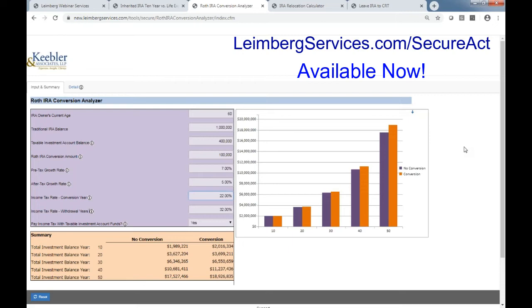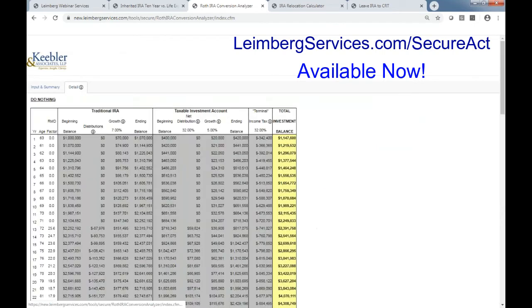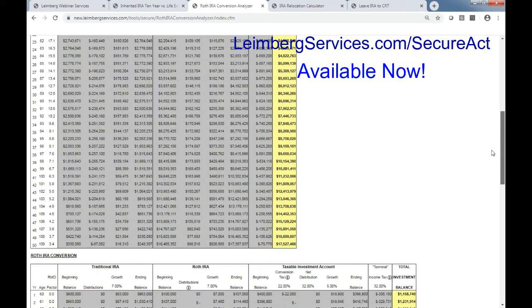So over time, you're going to see that Roth grow and grow. And at the end of the day, there's even a greater wealth transfer. So these are all really good things for us to look at. We do give you the detail here, along with a little explanation of what's really going on. In both cases, there's not much of a difference up front. It's later where the difference comes into play, okay?